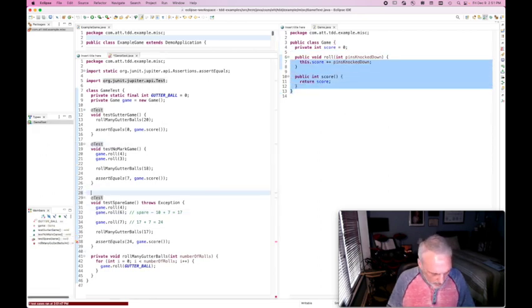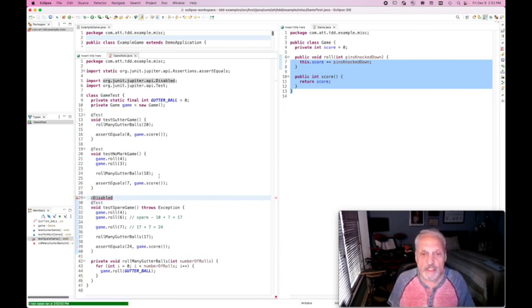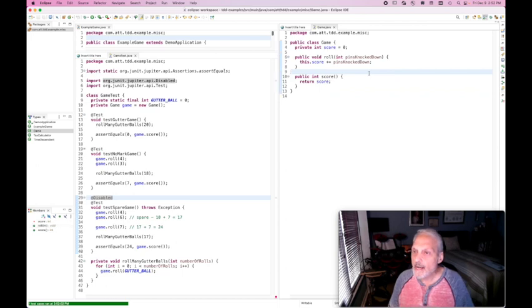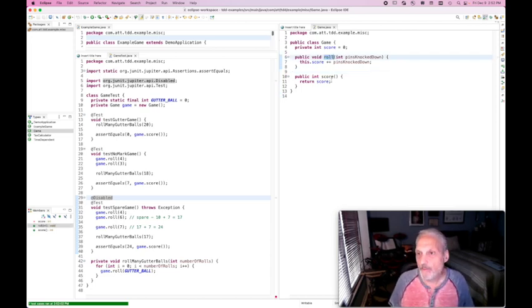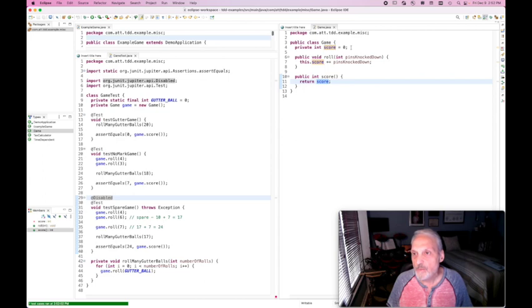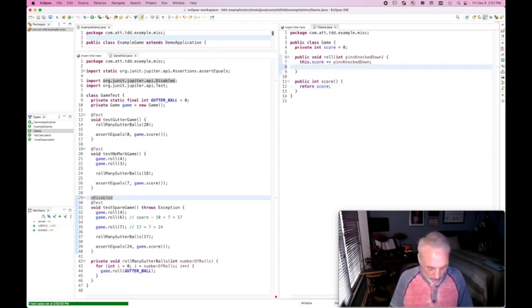Well, JUnit gives me the ability to disable a test. And so I'm just going to temporarily disable this test. That gets me back to the green bar. Now I can start refactoring along the lines that I just described, so that roll actually remembers the rolls that were made and score does the calculation. So if roll is going to remember the rolls, then it needs some way of storing them. I'm just going to pick an array.